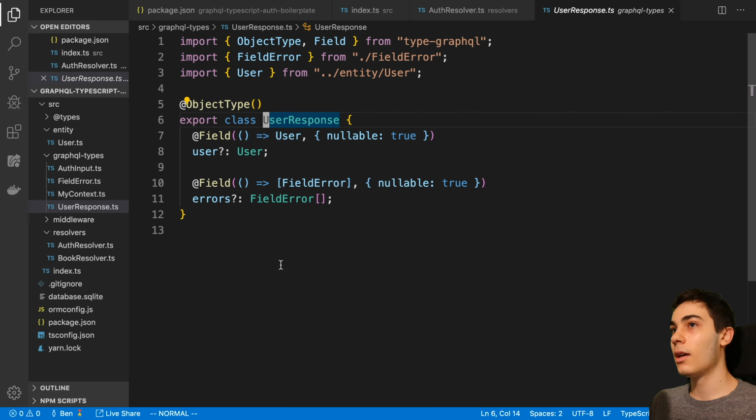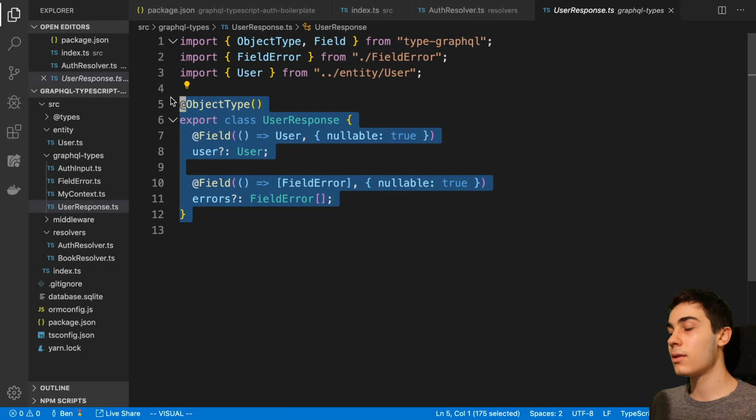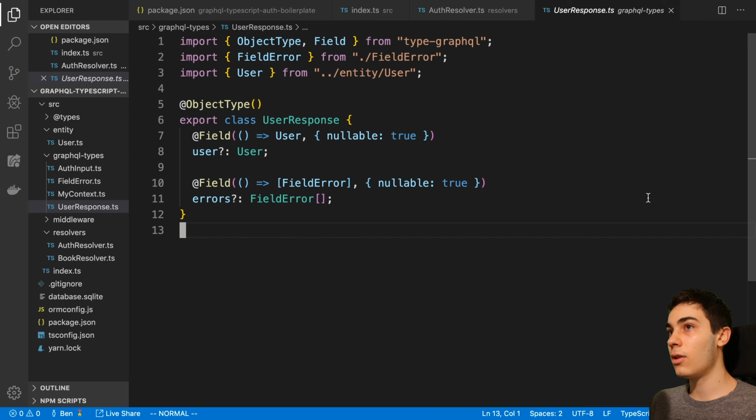So let's look at that. This is kind of a generic response to get a user. So I may return a null for the user if there's any errors. So this object either returns a user or an error usually, but both can be null. So these are just both nullable fields, and we'll usually return one of them. We'll see what that is in practice in a second. But this is an object type from TypeGraphQL, and we just assign these two to fields.